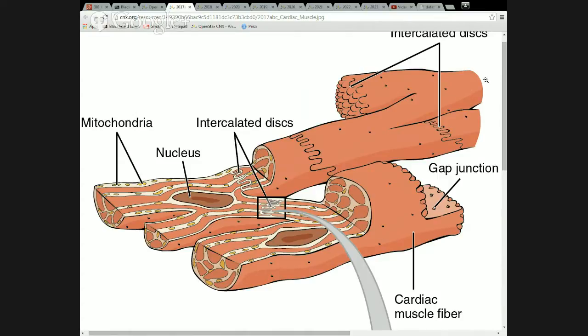So as one cell depolarizes, since the sodium that's doing the depolarization can easily move through those gap junctions, all of the neighboring cells are going to depolarize and just sort of continues on through all of those cells. They act electrically as one structure, and that helps to tie everything together so that with that spreading depolarization, the cells are going to contract, and you're going to get coordinated contraction across the entire heart, which is how the heart or cardiac muscle solves the same kind of problem, how the whole organ behaves as one based on the cells that make up its tissue.